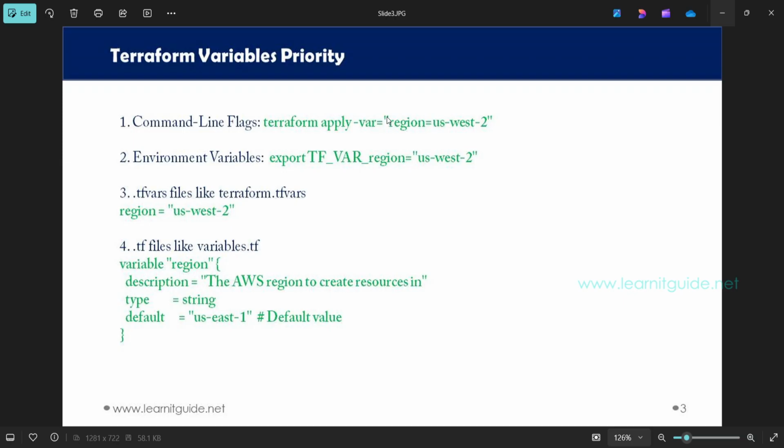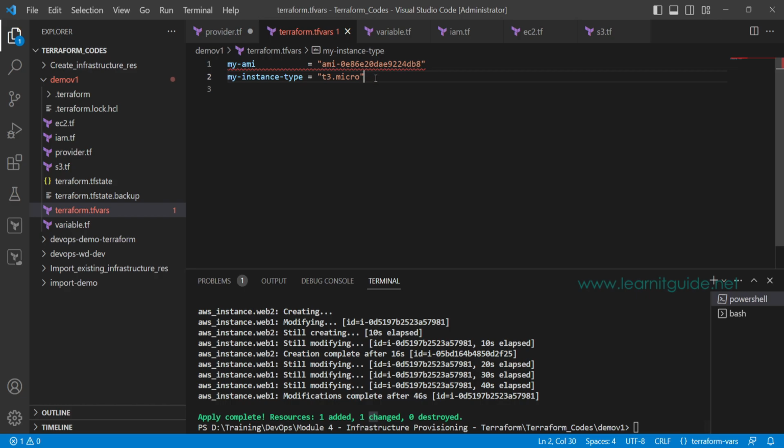The third priority is the tfvars file, where we have already defined my instance type, that is t3.micro. That is why the default value t2.micro is overridden with t3.micro. This is why the variable priority is more important.